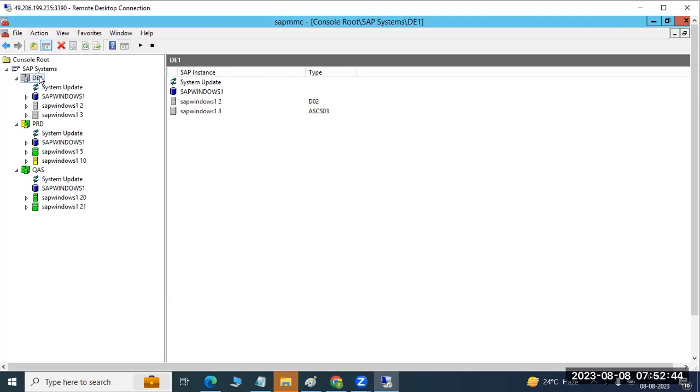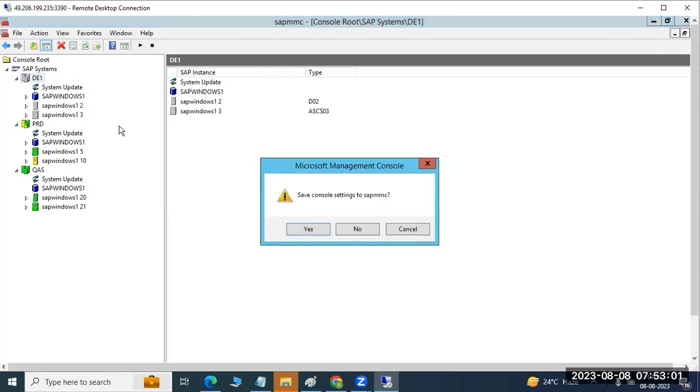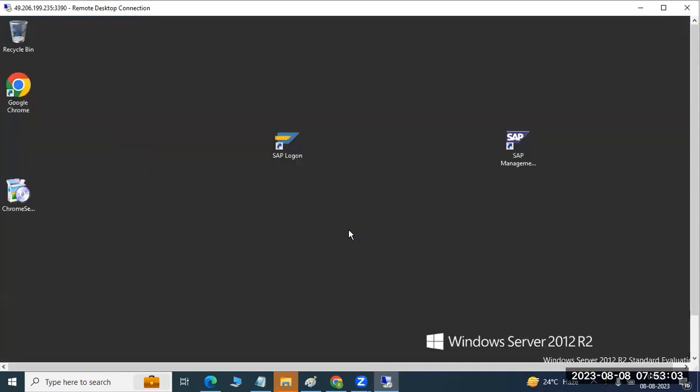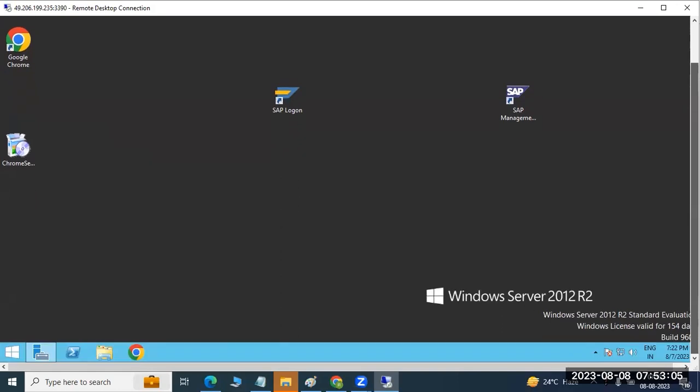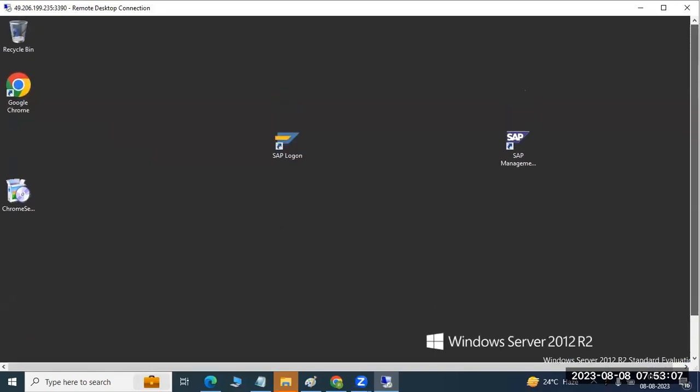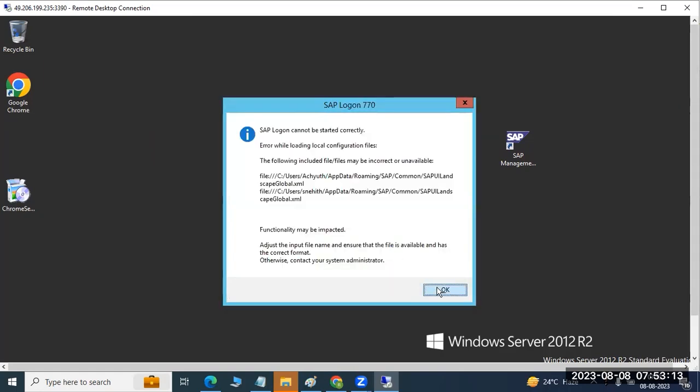Okay. Any questions from anyone? Sir, when the installation completes, suppose for QA there is one SID, if the installation completes, will it automatically create that SAP logon icon on the desktop? No. Here MMC, it will create it. Then to log into the SAP systems to do our daily work, we have to add the SAP logon pad here. This is our next topic, which we are going to discuss.